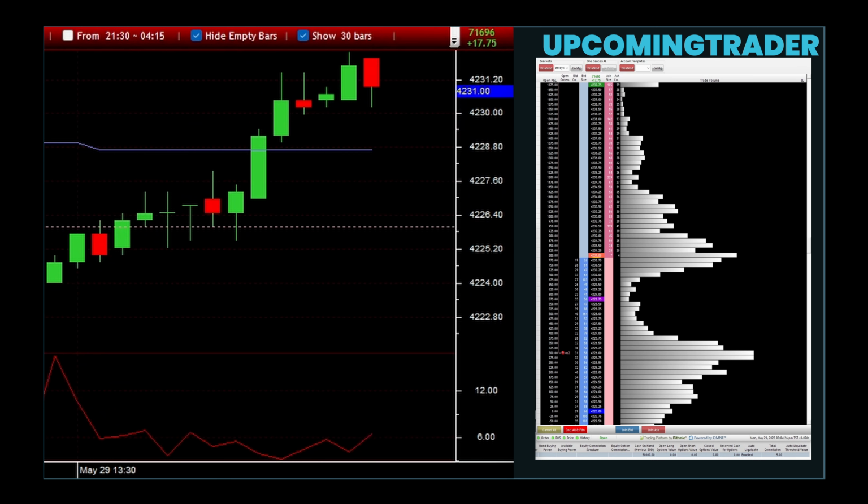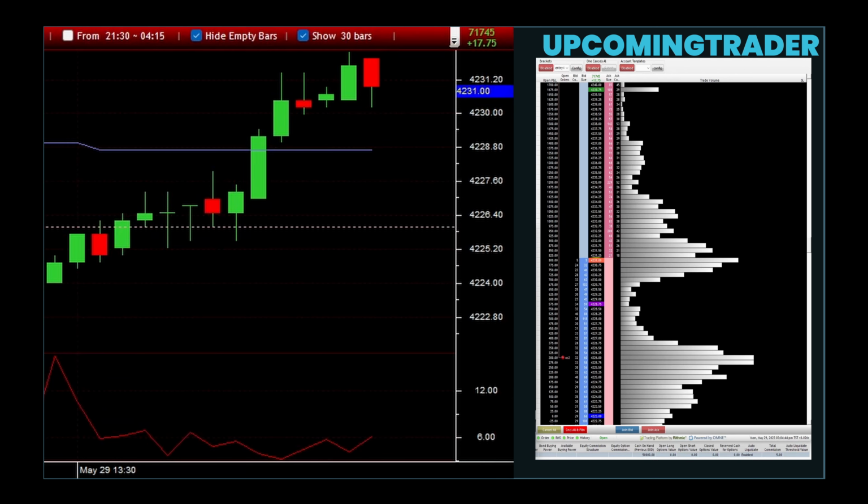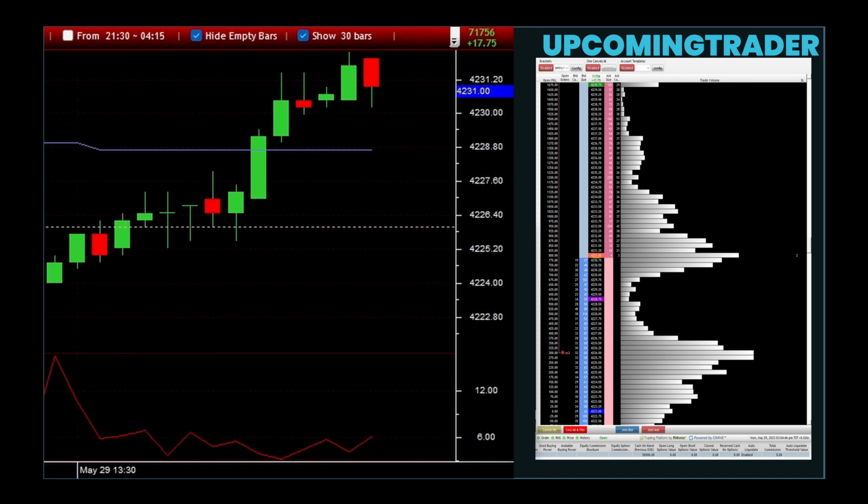Conversely, an inverse head and shoulders pattern at the bottom of a downtrend can signal that the market is ready to move up. Another pattern to watch for is the double top or double bottom. A double top occurs when the price reaches a high level twice but fails to break through, indicating that the uptrend may be coming to an end. A double bottom, on the other hand, forms when the price hits a low level twice and cannot go lower, which can indicate the start of an uptrend. These patterns are often easier to spot when using moving averages to smooth out the price data.